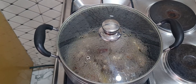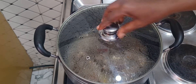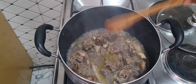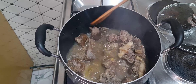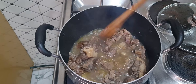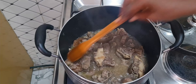The meat has been boiling for some time. I'll open the pot now to see how far it has boiled. You can see it's boiling. In here I have my already washed meat, seasoned with onions, pepper, seasoning cube, and thyme. I have goat meat and beef in here for this soup.